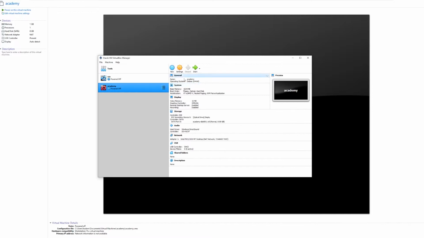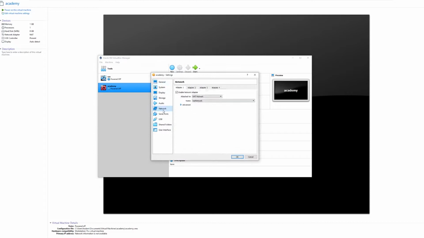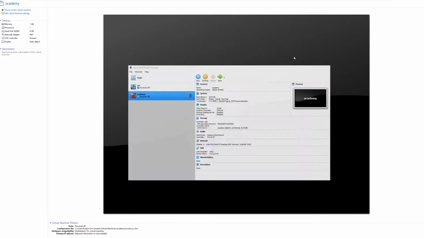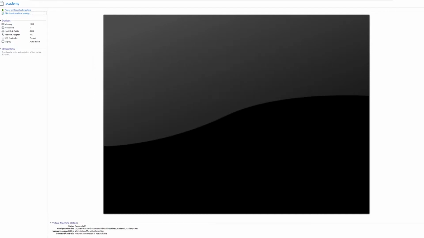Same thing here on the Academy in VirtualBox. Go ahead and go to Settings. We're going to go to Network. Make sure your NAT network is selected. Remember, we created a NAT network. Make sure your NAT network is selected and that you are on the same network as your Kali Linux machine, or you will not be able to communicate with it. So with that out of the way, you can go ahead and power this on depending which one you're on. Catch me in the next video when we will talk about logging in, finding the IP address, and getting started with attacking this machine. I'll catch you over in the next video.